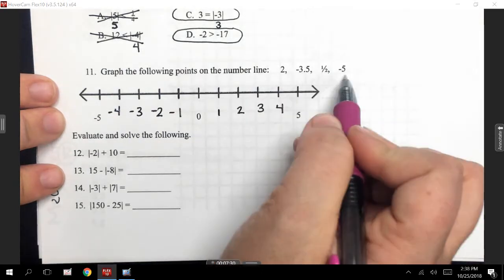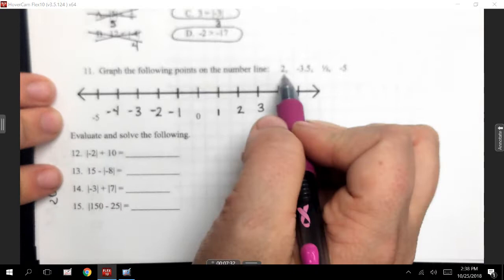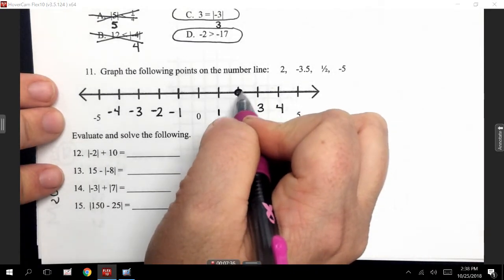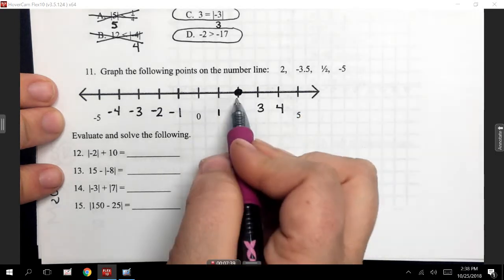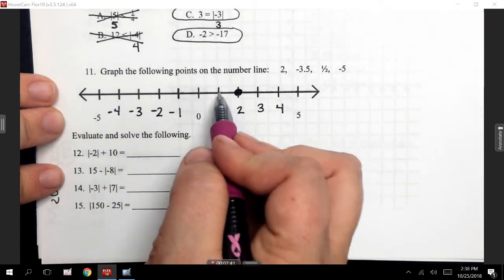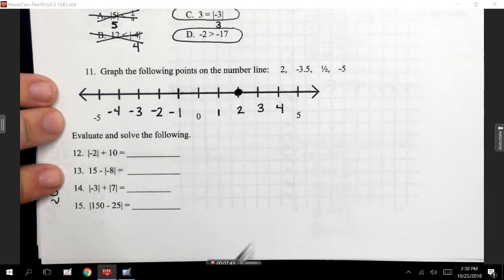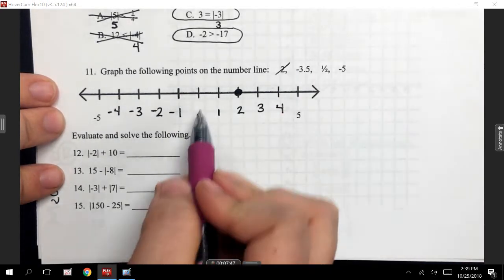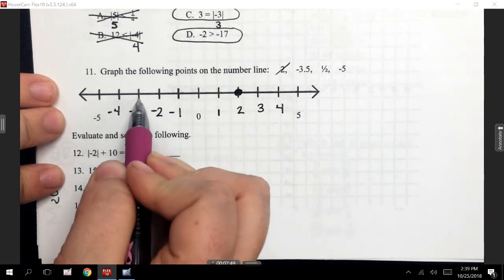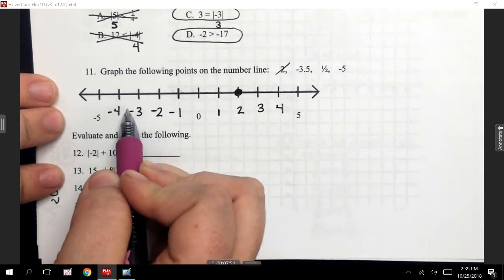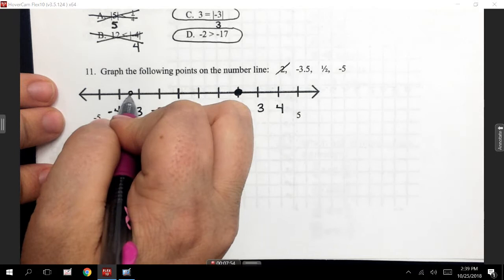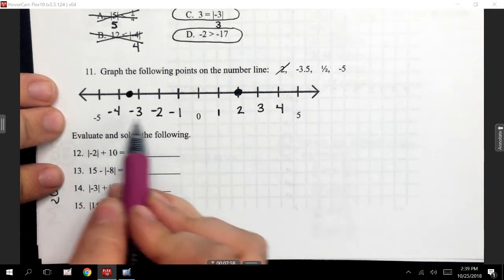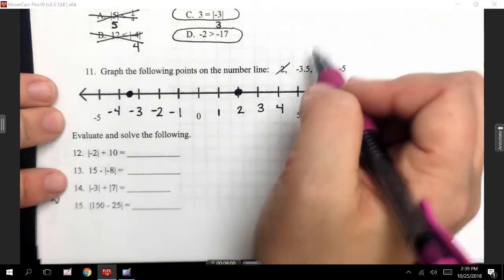Now I'm going to put dots above these little points that it gives me. So I need a dot on negative 2. Where negative 2 is on the number line, I'm putting a dot, making sure my dot is on the line, not floating up above, directly on the line. Next, negative 3.5, so I'm going to go to the negative side. There's negative 3, but it's 0.5, so I'm going to go a little bit towards 4 and put it in the middle. So there is my negative 3.5, in between 3 and 4.